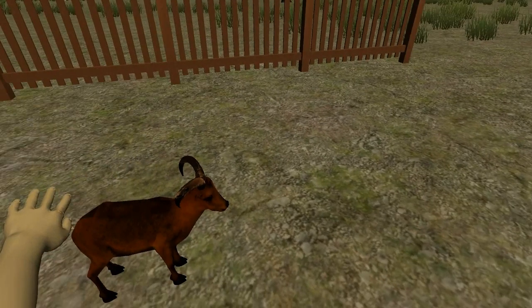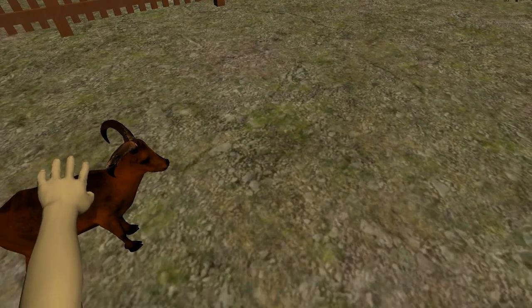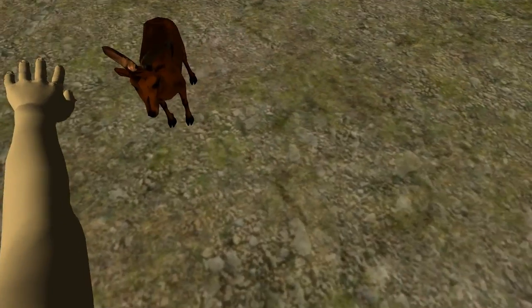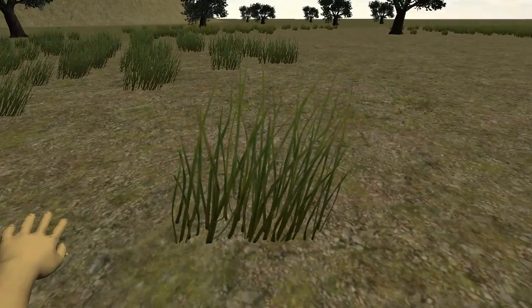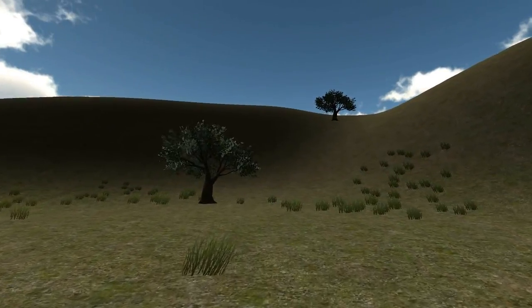Maybe this is Cthulhu pets a goat. And it's like, oh dear God, please don't let it eat me. Let's touch the goat. So, we have seen the goat. We shall be back to pet it some more. But I want to see how far we can go out into the wilderness. I shall return, goat. I must explore this world in its entirety.